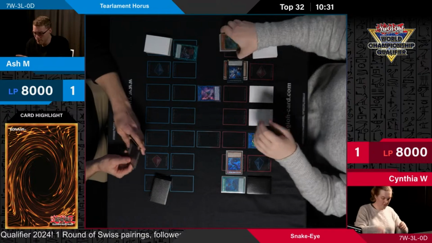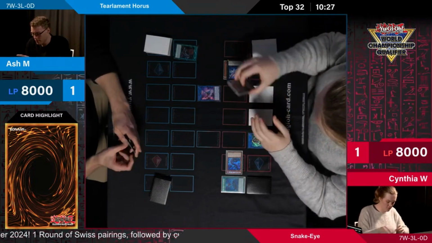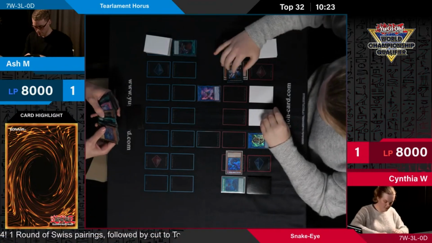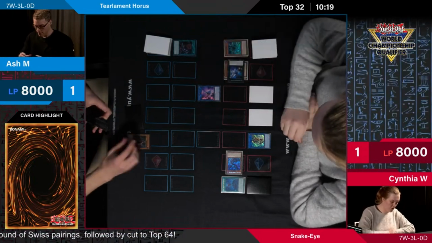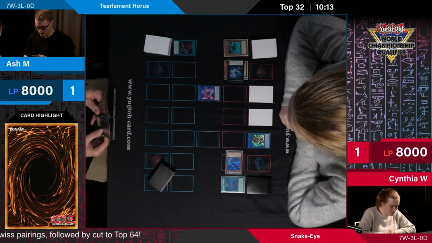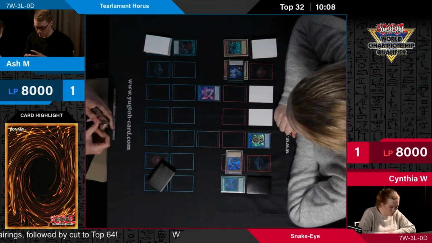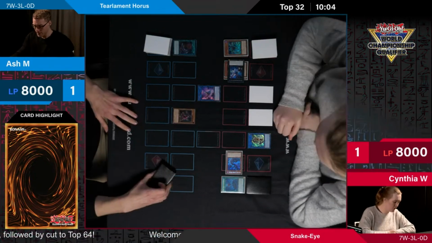It's a decision on Cynthia to negate if she would like to, or if she wants to hold out for something potentially more powerful. I'm feeling she's got a way to deal with this Fenrir, otherwise Fenrir will be able to take quite a few points of interaction off Cynthia. Especially because the Appaloosa is only 1600 attack.